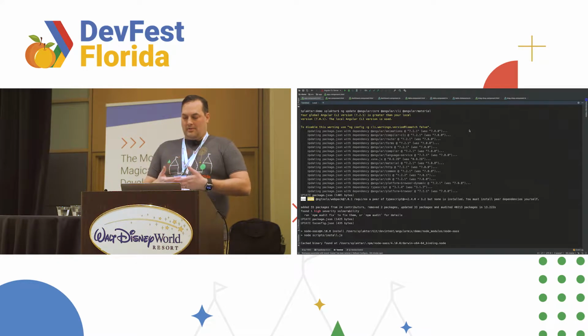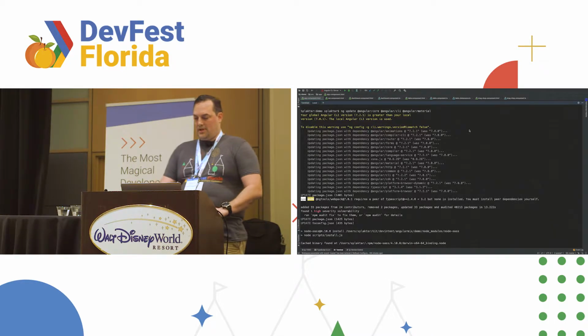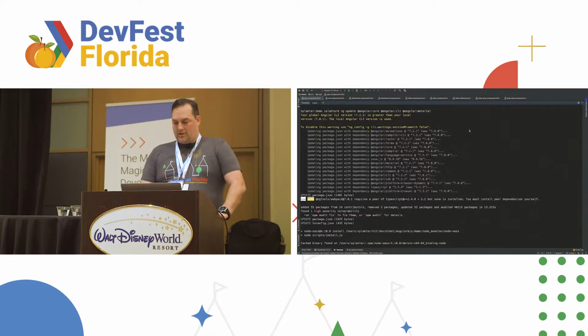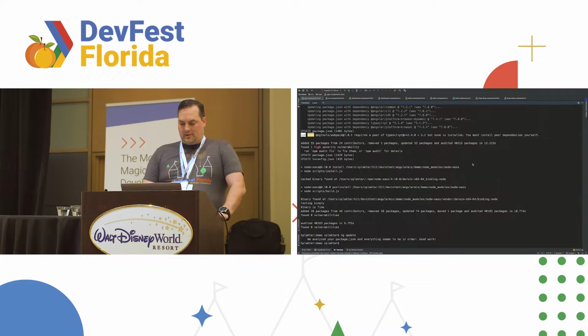It will make changes to your package JSON to change the versions, but it will also change some of your code, doing a code migration if that's needed. And then it'll run npm here, get everything installed after it makes those changes. Then you can run ng update again, and it will tell you everything looks good, you're ready to go.